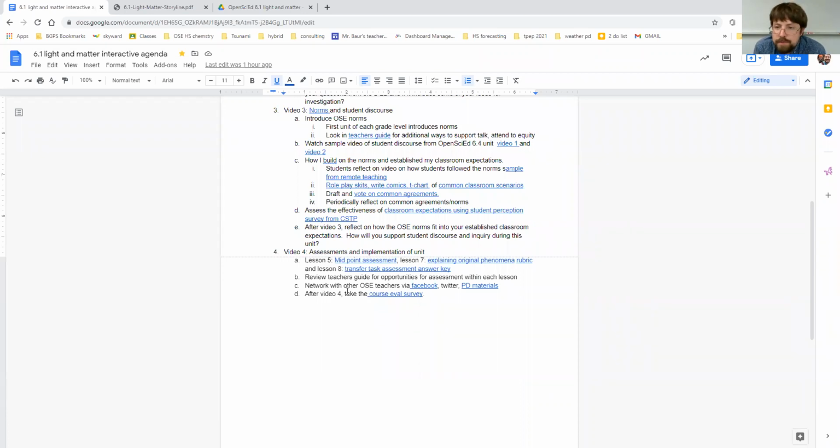One mistake I made early on when I was teaching these OpenSciEd pilot units is that I didn't assess student work or put in grades because I was worried that I was going to shut down discussion and they would be less likely to share their ideas. But then I found myself not giving them enough feedback.